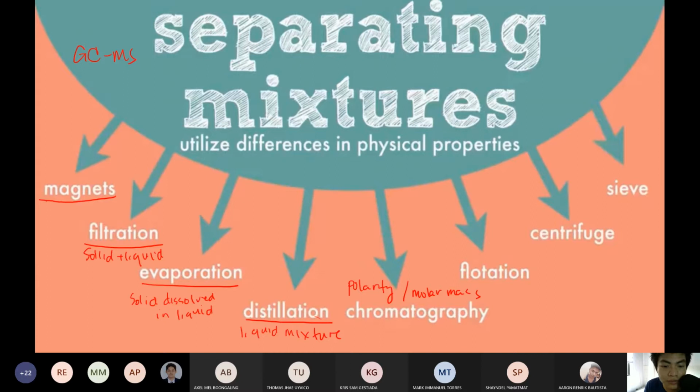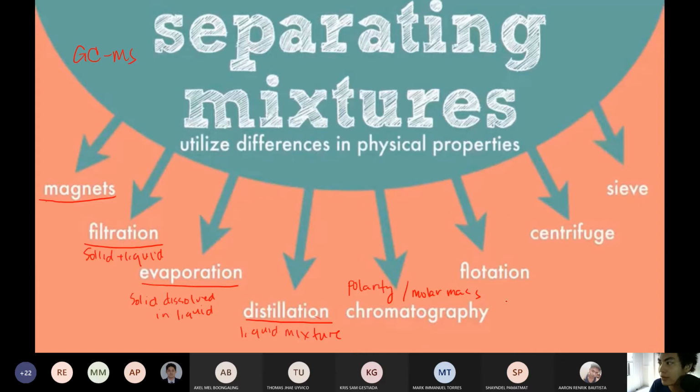We make use of chromatography in order to determine the molar masses of the compounds that are present in the blood. And based on the molar masses, we can judge whether positive ba siya or negative, or what type of drug was taken by the person. Kasi magkakaiba yung molar mass ng methamphetamine sa ibang compounds. Okay, so yan. So you can do that.